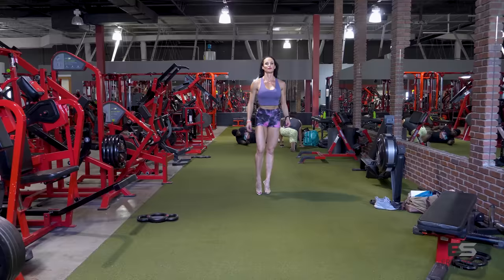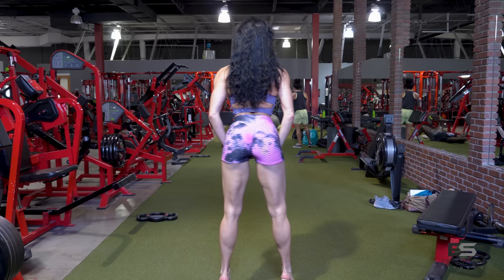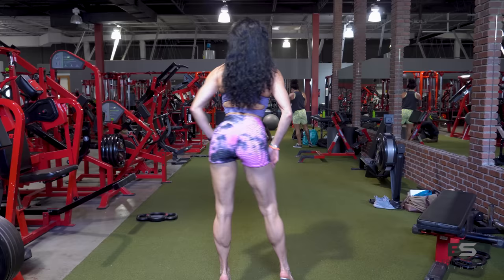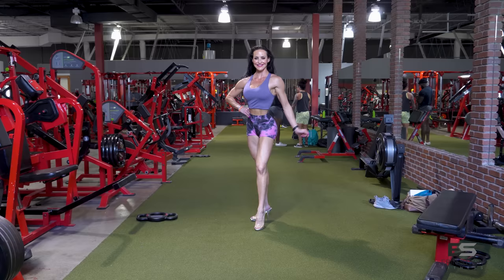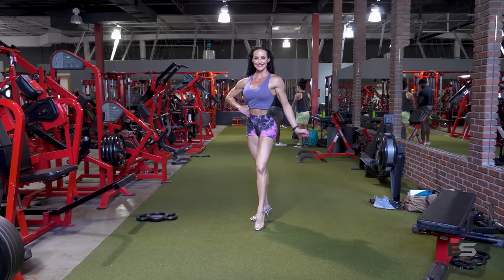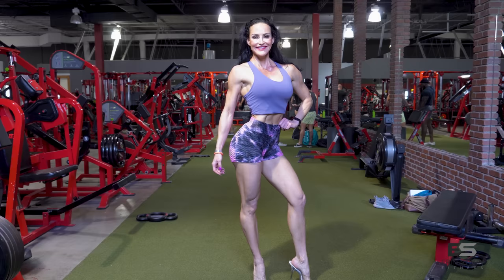Give it 48 to 72 hours and I'll be back at it. Every single day after I work out I work on posing — posing practice is really important because you'll be posing on stage, and I like to get it on camera so I can see what to improve. As the weeks go by I'll get leaner. Little things matter: do you twist or sway, how do you walk, what are you doing with your hands? You want to show the judges all the best parts of you. It's fun to go back and watch these videos to see the progression — seeing your work take life and what you envisioned in your mind become a reality.